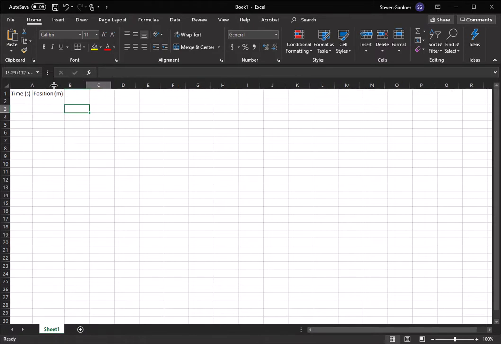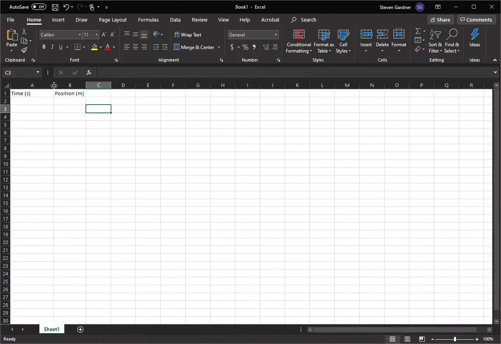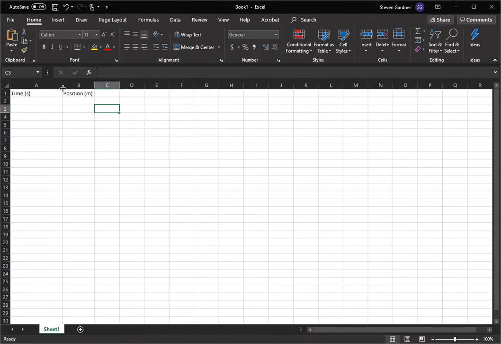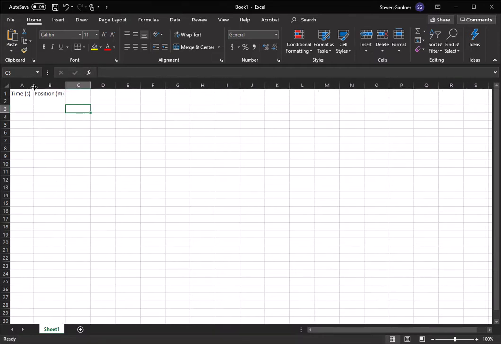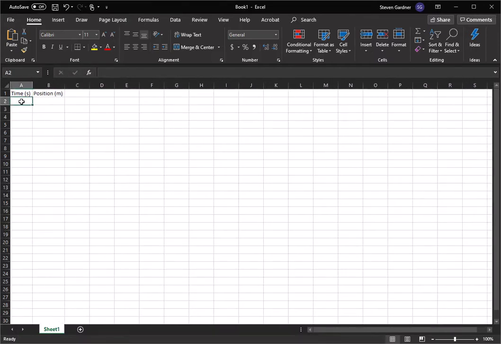So, time is my label. And see, I can manually click and drag to make the cell wider or narrower, or I can just double click on it and it will automatically snap to the widest cell. Okay, so over time, let's say that we're doing it in 5-second intervals. Our first will be at time 0, then at time 5 seconds, and then we'll do 10 seconds.